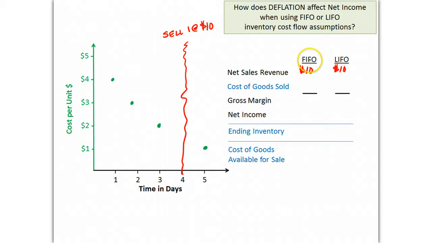Let's assume that regardless of which gumball they took, maybe they took the gumball from day three, we'll assume that they actually took the gumball from day one. If that were the case, the cost of goods sold would be this $4. So let's put that in, $4. If you look at this graph, you see that the price is falling. This is called a deflationary environment.